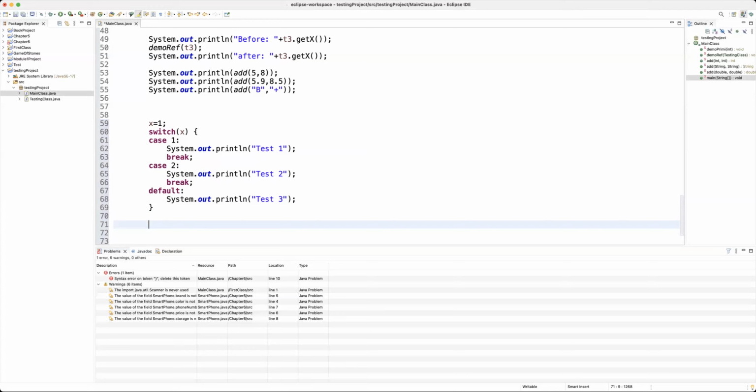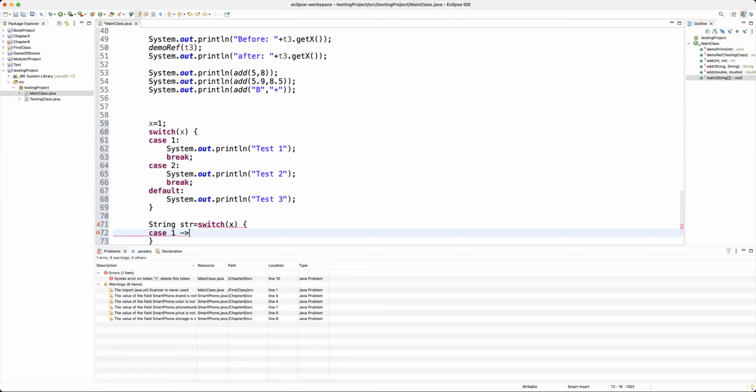Now there's another way we can use switch statements, and it's basically called using a switch expression. In a switch expression, I'm going to come here and create, let's say, a string, and this string is going to be called, for example, str, and look what str is going to equal. It's going to equal switch, and I'm going to put x, and open a curly brace. And I'm going to say case 1. And look what I'm going to do.